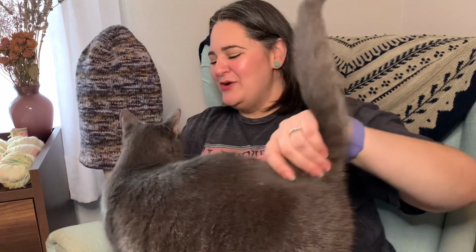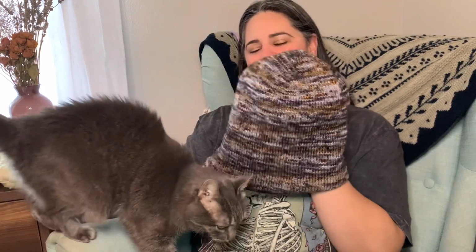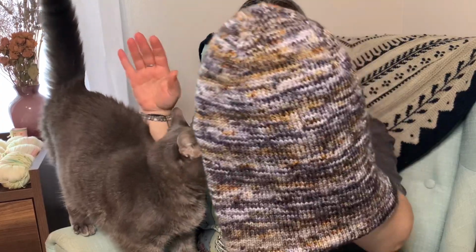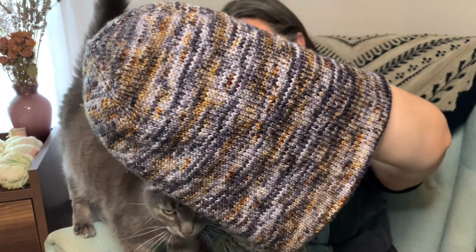You gonna say hello? Yes, given that there are 2 layers of knitting to this hat, it is really warm and insulated. That has been some of my knocks on some hat patterns that I have knit in the past. They're just not quite insulated and warm enough for me. I really like something to keep my ears nice and warm. So I had decided to knit this hat for Jason because, well, let me backtrack. I had decided to knit this hat for Jason because when I was down in Florida earlier this year visiting with Naomi, I had picked up 1 skein of this yarn from Pan Banged Knits in Brooksville.